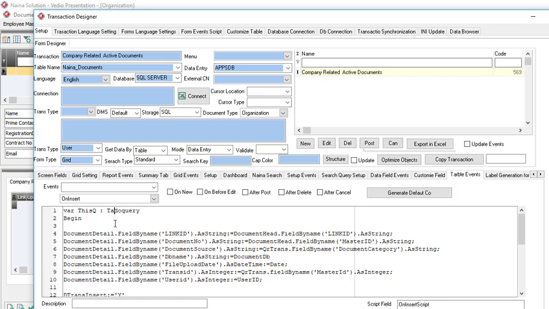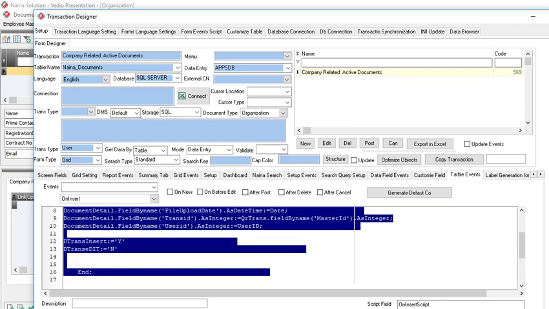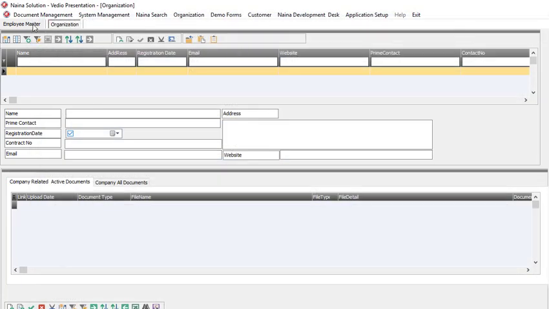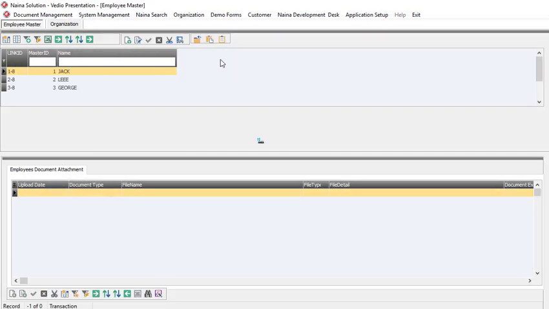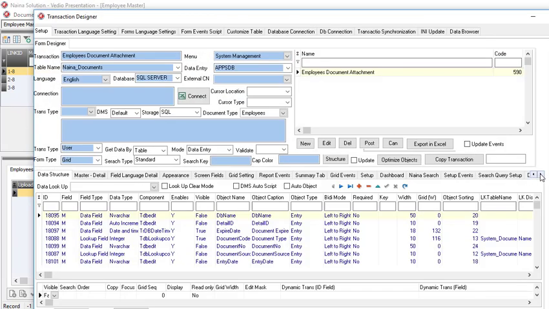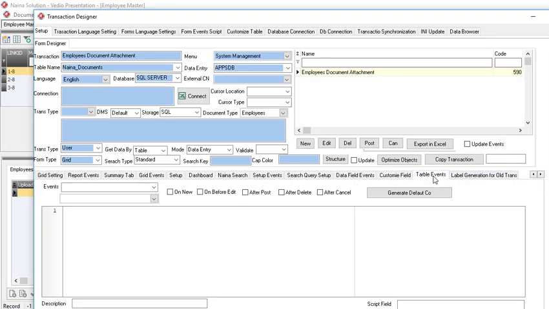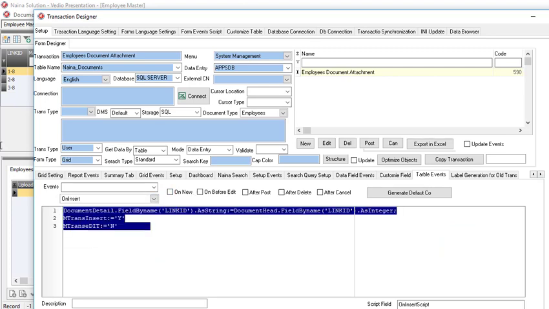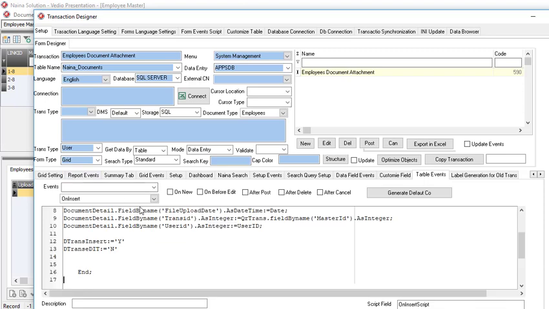The whole code needs to be copied and pasted there. Generally when you copy, it comes, but something happened and it didn't get copied. So you come here, go back, on insert. So we copied; then we need to see on before post.